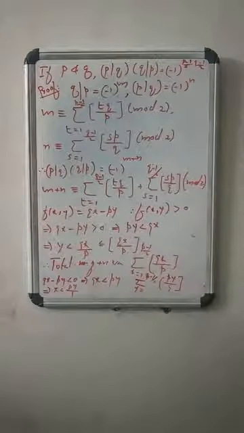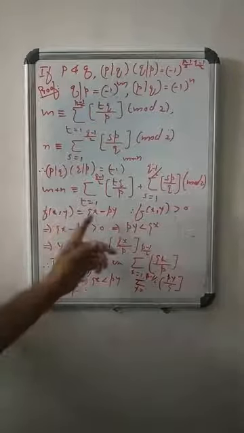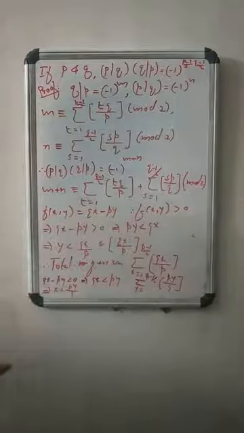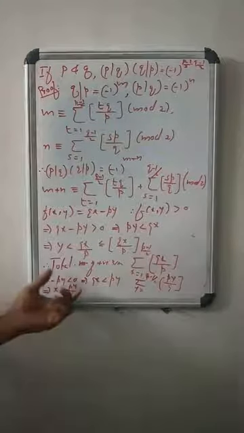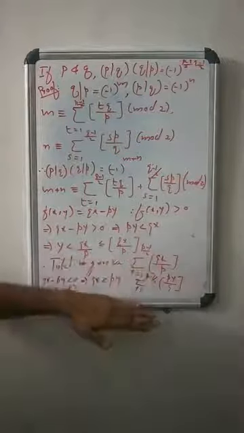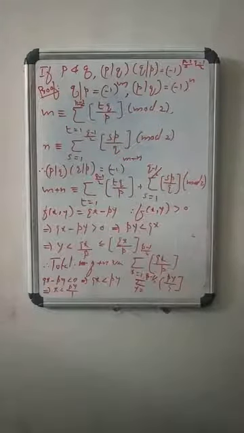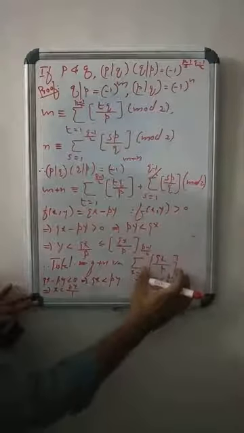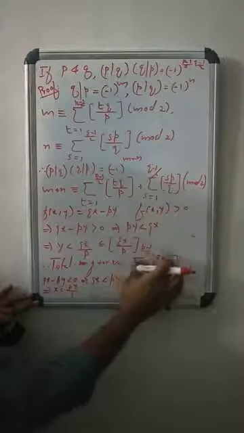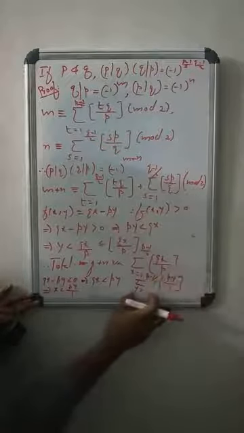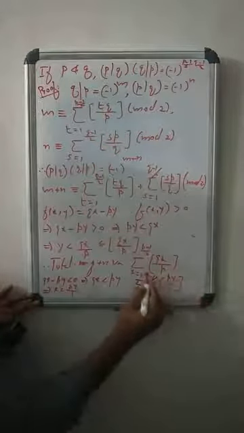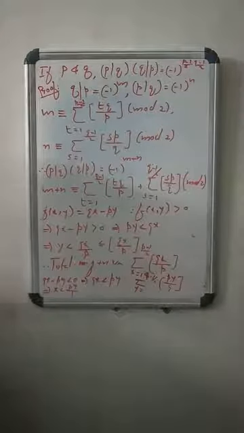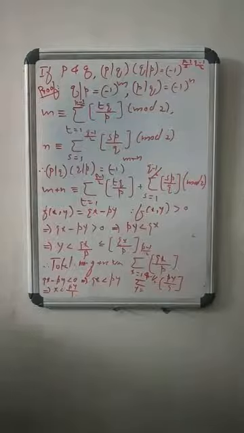Agreed? Okay. But the total number of positive and negative values of f(x,y) is (p-1)/2 times (q-1)/2. You already saw this. So the total number of positive values is this one and the total number of negative values is this one, but the total number of positive and negative values of f(x,y) is (p-1)/2 times (q-1)/2. That means the sum of these two, sigma x from 1 to (p-1)/2 of the integer part of qx/p plus sigma y from 1 to (q-1)/2 of the integer part of py/q equals (p-1)/2 times (q-1)/2. Agreed? Okay.